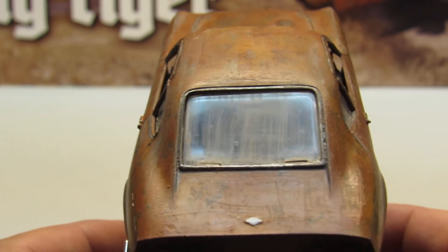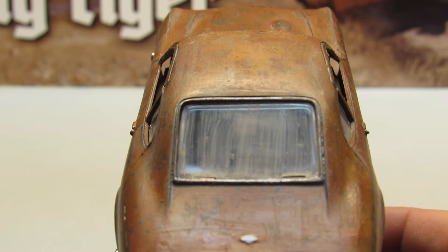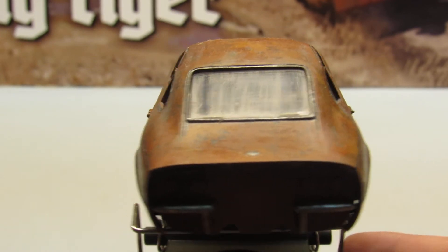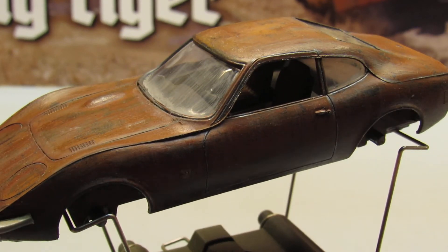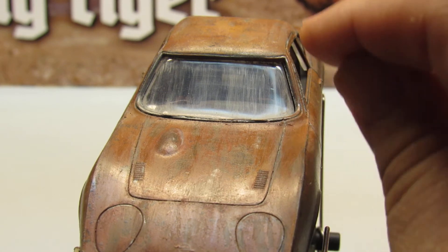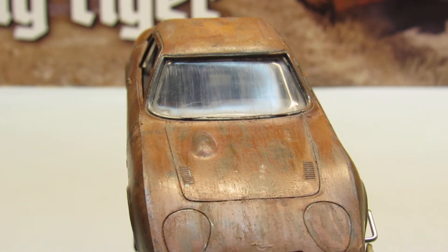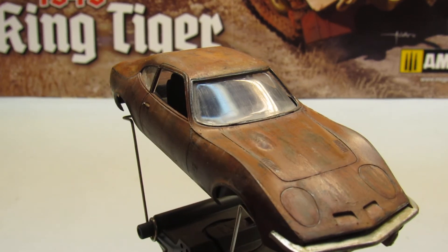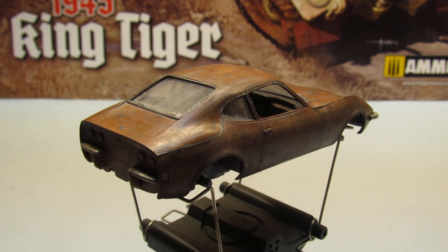Here on the windshield you can see these holes — that's very bad. The windshield of this car was very difficult to put in because the body is a little warped, so it was difficult. This side is good but this side has a little gap. Friends of mine who do cars told me some things I can do to make it better, so the next one is going to be really better.